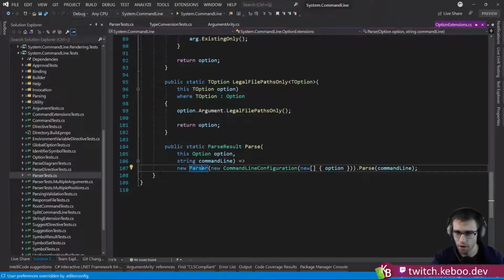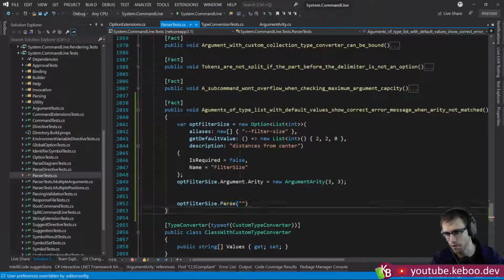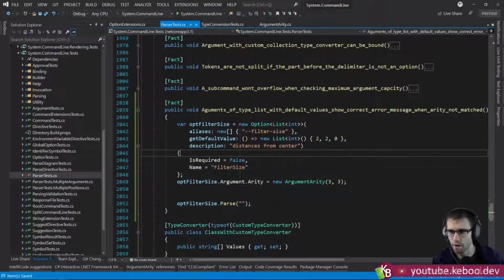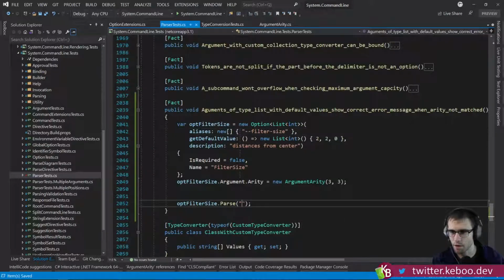So if it looks weird that we aren't actually instantiating a parser, just be aware the extension method here is actually doing it under the covers for us. Somebody may squawk and complain and say, move it to a new one, but we're going to do this.